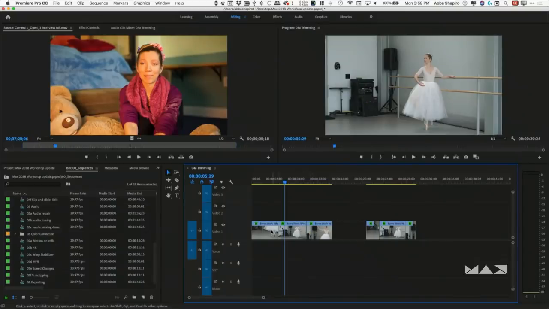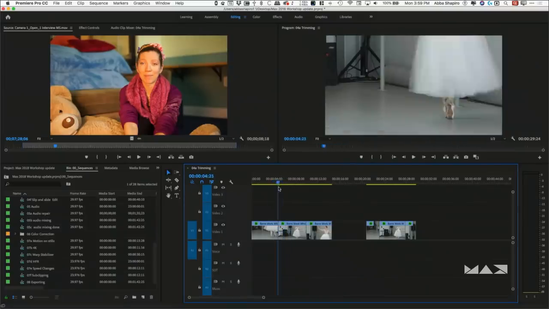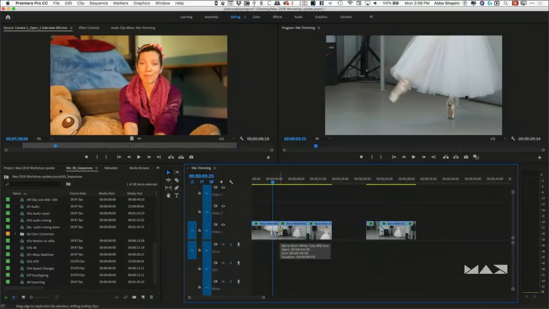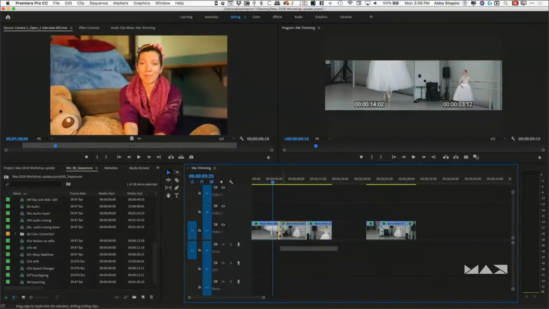I want this to cut at the point. You know, I see she's moving her leg. There's the cut there. If I go ahead and click and start dragging on one side, I get a pop-up. I'm seeing the last frame of the first clip and the first frame of the following clip. And because I'm on the right side of the front end, as I move it, I can see precisely where that edit is going to happen when I let go of my mouse.